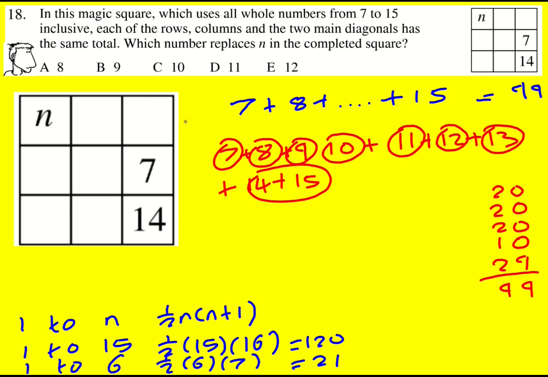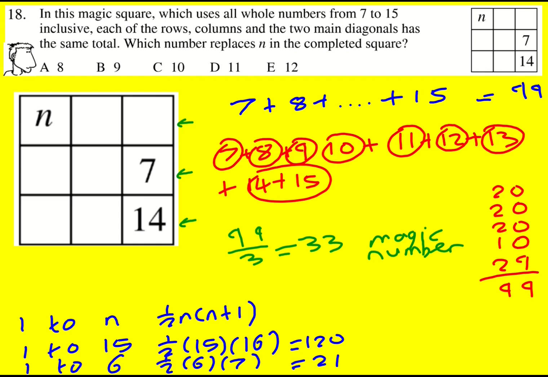So the reason for doing that is that, remember, every row and column is the same, and we know the total is 99, so we can do 99 divided by 3 to give us 33. And this is called the magic number, what each of the rows, columns, and diagonals add up to. Okay, now we're really ready to begin this question.